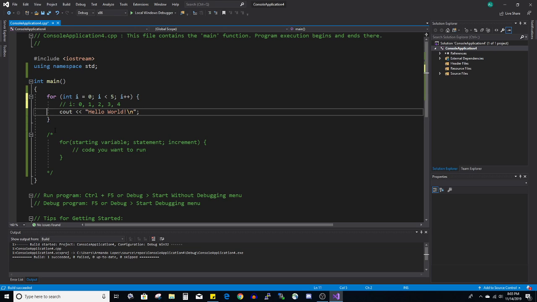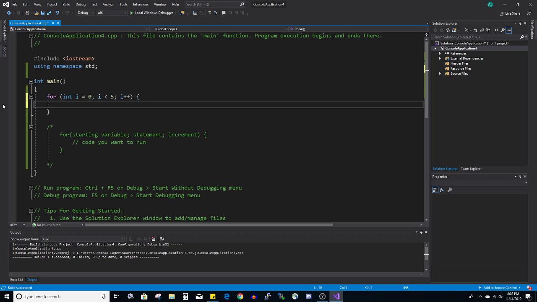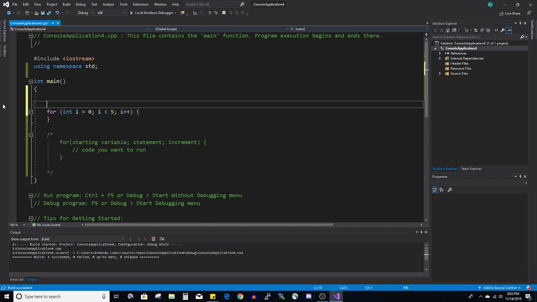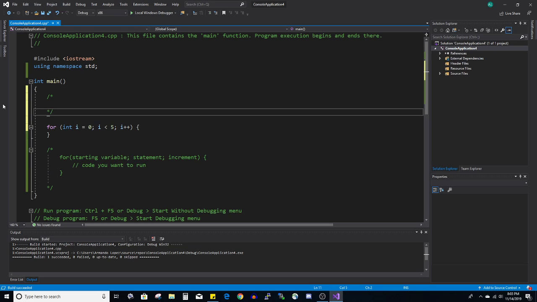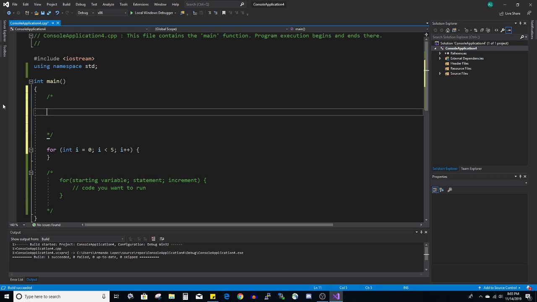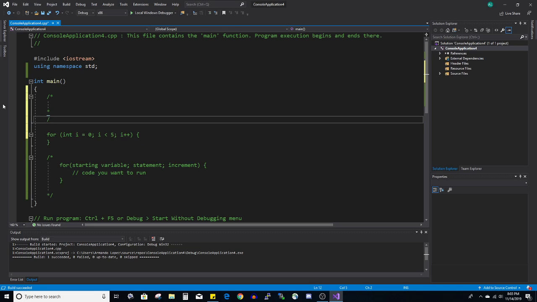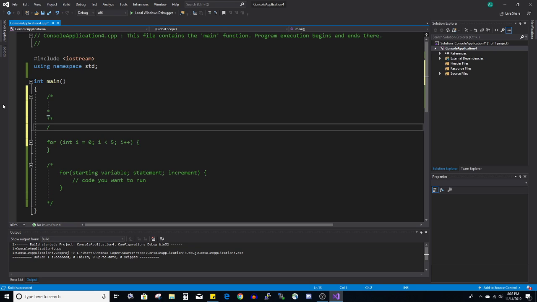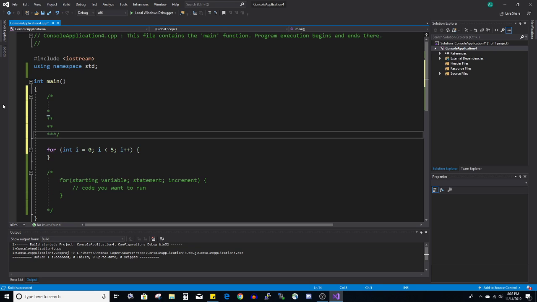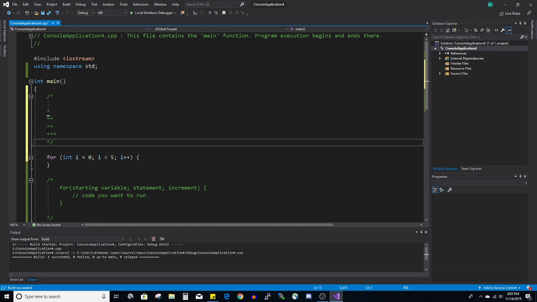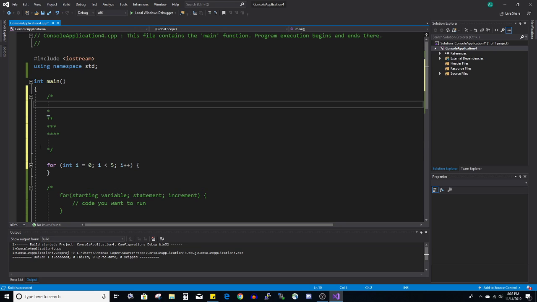Let's start our asterisk program. We'll keep this. What we want to do is a staircase, right?